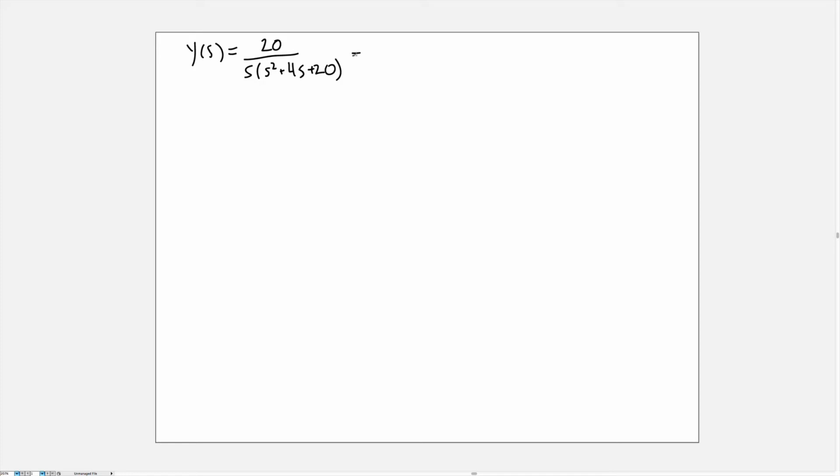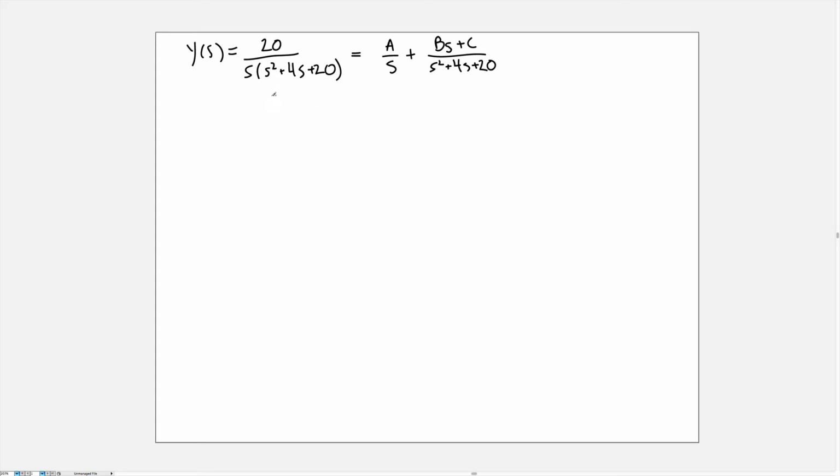I'm going to split this up into two separate pieces by using partial fraction decomposition. I'm going to take one factor here, and that becomes an A over s once I split them up. For this factor, we have to check whether it has real roots. The way to do that is to quickly check the discriminant, which is b squared, 16, minus 4 times 20, which is minus 80. That's a big negative number, so this has complex roots only. That means we use the form Bs plus C divided by the non-factorable denominator, s squared plus 4s plus 20.